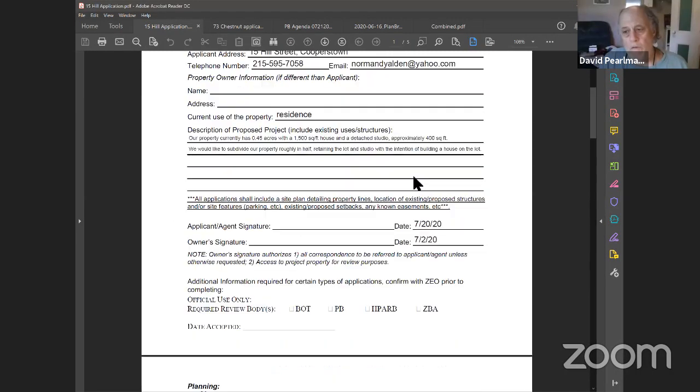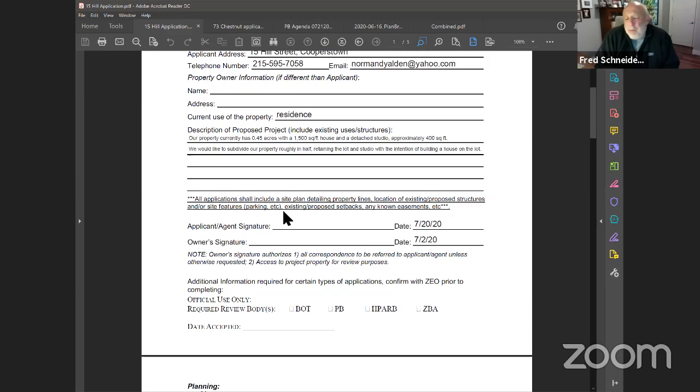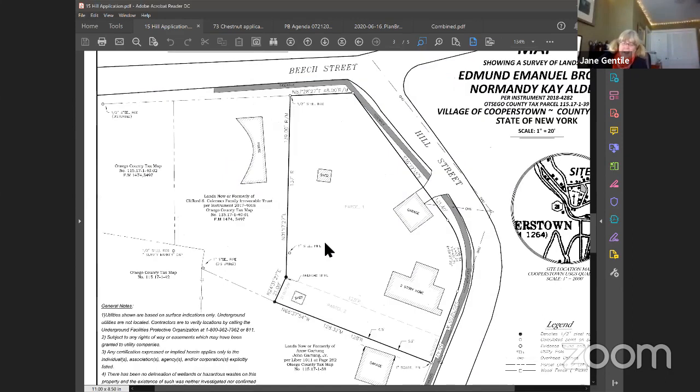I went up there this morning. So did I, yeah. It's a big piece of land. But I was confused by the survey, which maybe I'm just not reading correctly, because it shows parcel number 2, which I assume was going to be the subdivision. No, right now, in the application, there is no subdivision line in it. Okay, I misread it. I thought parcel number 2 was to be the second lot cutoff. Okay, thank you.